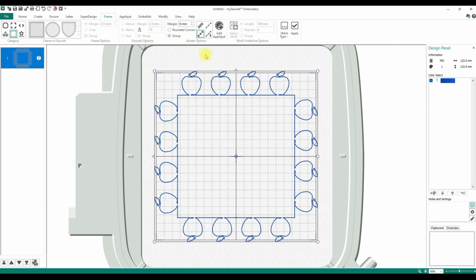Super cute. Okay. So, anyway, guys, you could make bats and ghosts for Halloween. You could make a candy cane or a Santa hat or whatever you can. A Christmas tree is the one that they did in the tutorial that was built into the software. It was really hard to find on the software, guys. I literally went to the internet and found it, and it pulled up through mySewnet. But when I was trying to find it in the help, it would not pull up. Which is why I made the video for you guys. So now you don't need that silly old thing.